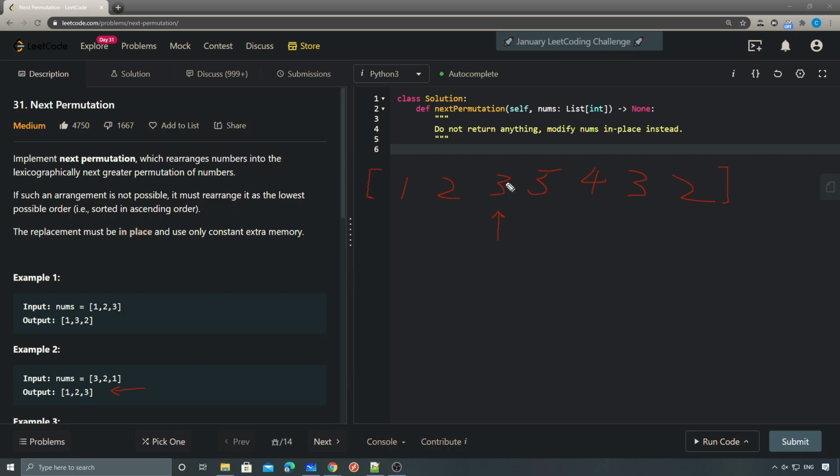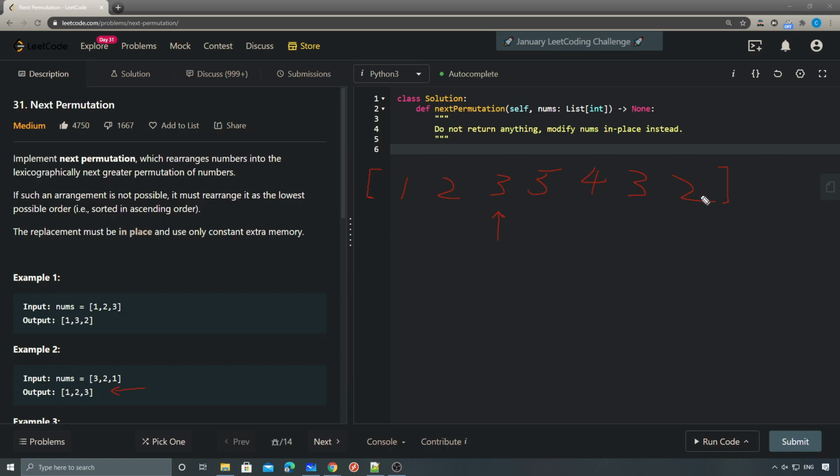But which number do we swap with? Of course, we want this one to be as small as possible. And what's the smallest number we can use? Of course, it's the first greater number from right to left, which is 4.